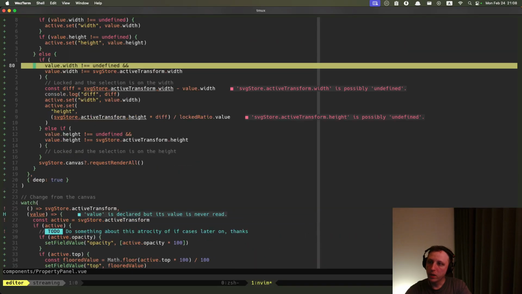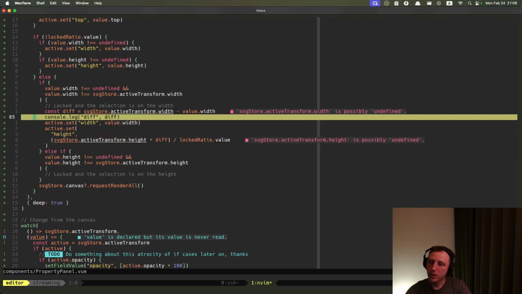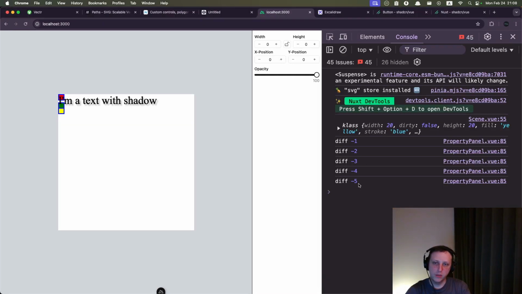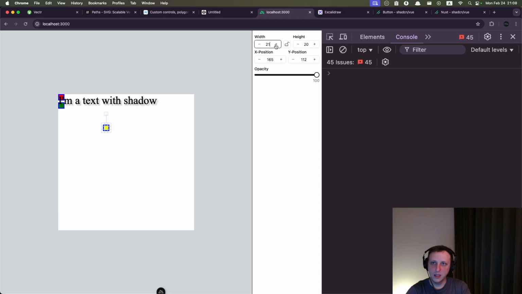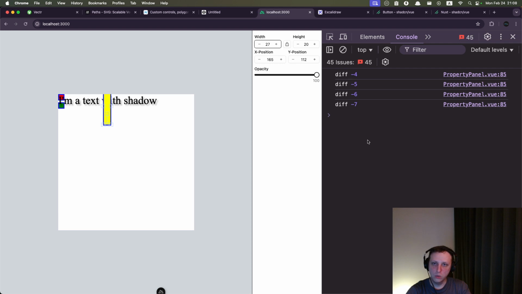In here we are modifying a bunch of values, right? And what I'm trying to avoid right now is having the diff here that is not being updated, because after you update it the first time, by moving it one by one, my expectation is that this operation is going to move stuff as soon as this. Okay, this should not do -5, -6, -7. This should do -1 every single time I press this button. The reason is I want to have it relative to the previous modification, right?